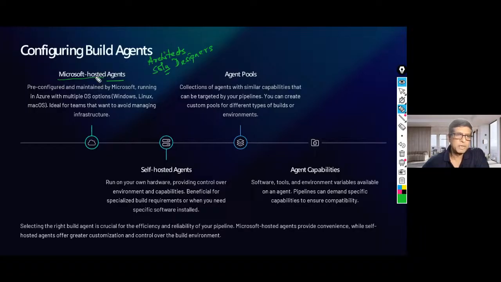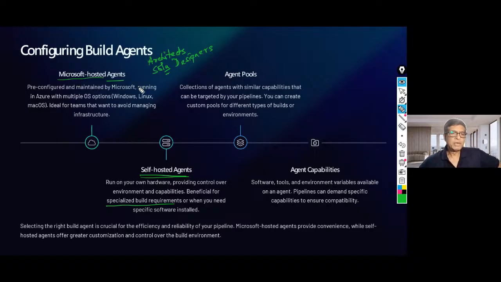Because Microsoft has its own environment. Okay, so you will say, in that case, we will go for self-hosted agents, because we want to customize, we will have our own environment set up, a very specialized build environment. So we need our self-hosted. So we will not go for Microsoft hosted agents.